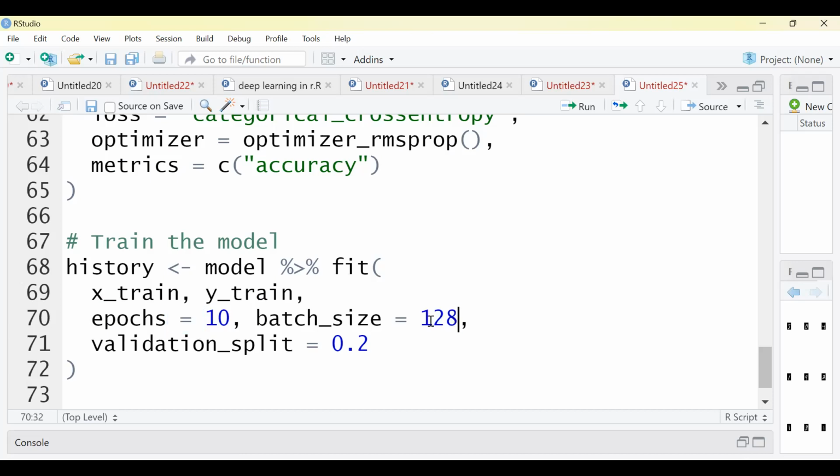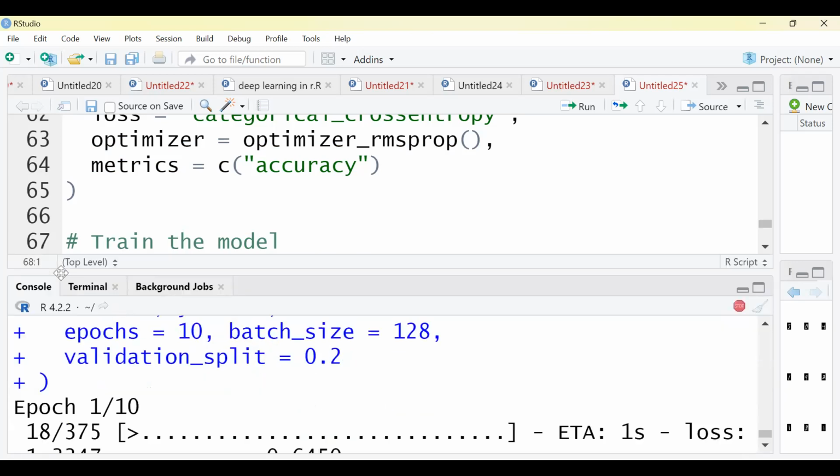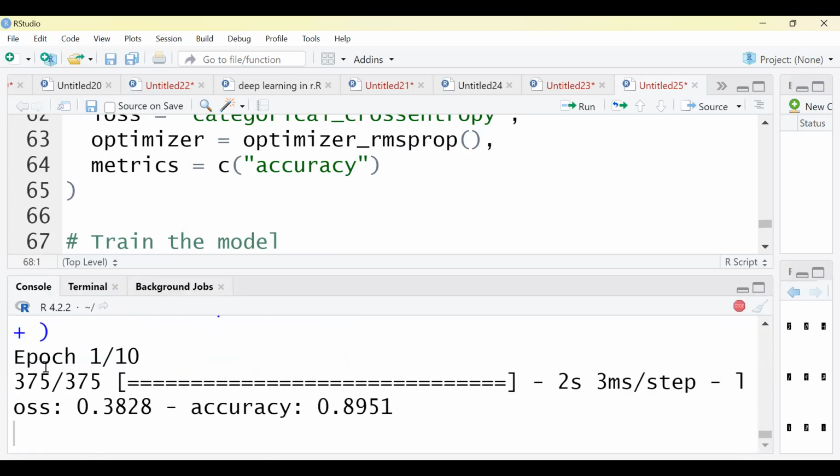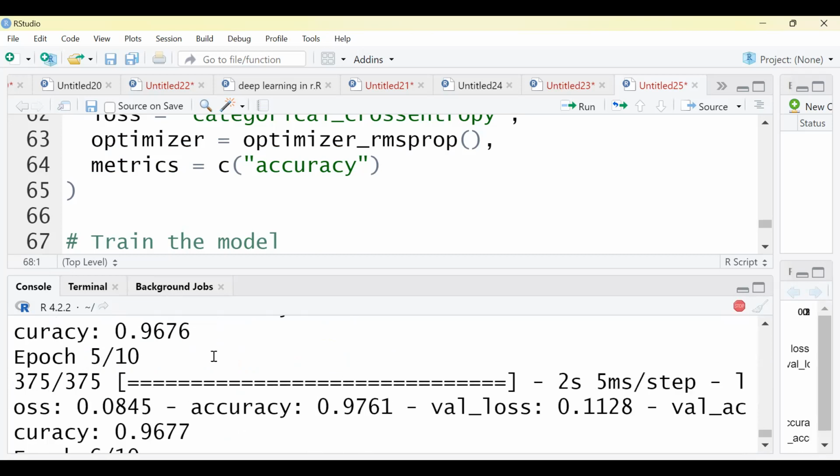The batch size here is 128, and we are using 20% for validation. We go ahead and train this particular model. You can see here the model is displaying the results. Right now, we are in the fourth epoch.